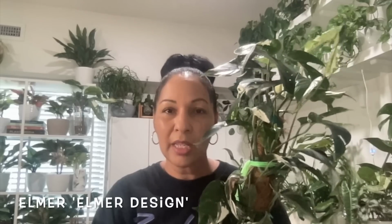Who else did I meet? The lady from this booth was also really nice. Who else? I know I'm probably forgetting someone, but oh yeah, there was another vendor who actually gave me a plant. He gifted me a plant. I think it was a lucky bamboo in a really cute ceramic pot and a saucer. And I left it there because I was gonna go filming and everything. And I told him I would come back to get it. Totally forgot to go back by his booth to get my plant and to just thank him and everything like that. But that was so sweet of him to give me that plant.